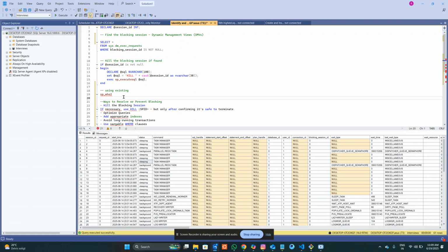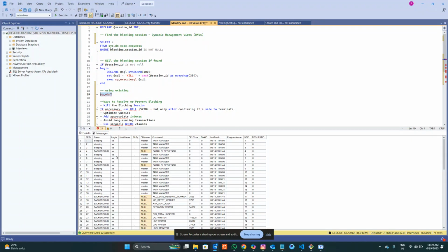Okay, so the very first built-in, which you might already be aware of, is something that you will see. The sp_who2 is the one most of us go to as an option to identify any blocking process or blocking query. It gives us a very brief view of which processes are being blocked and what their status is. I'll just execute it here. You can see the status of each process ID, the type of command, on what database it is being run, and when the last time it ran was. All these things you can see.